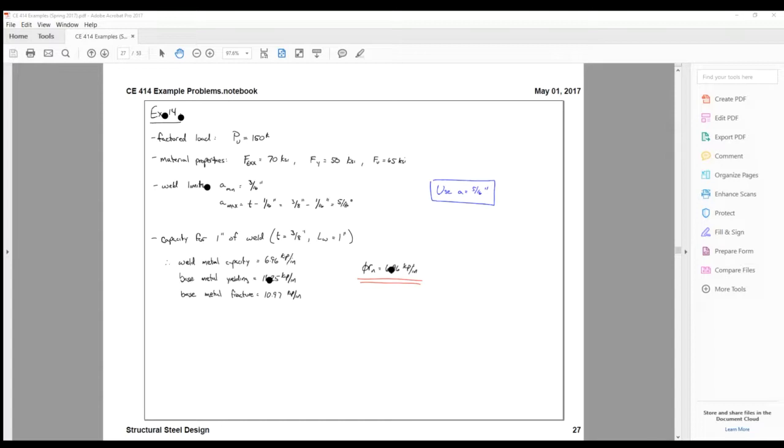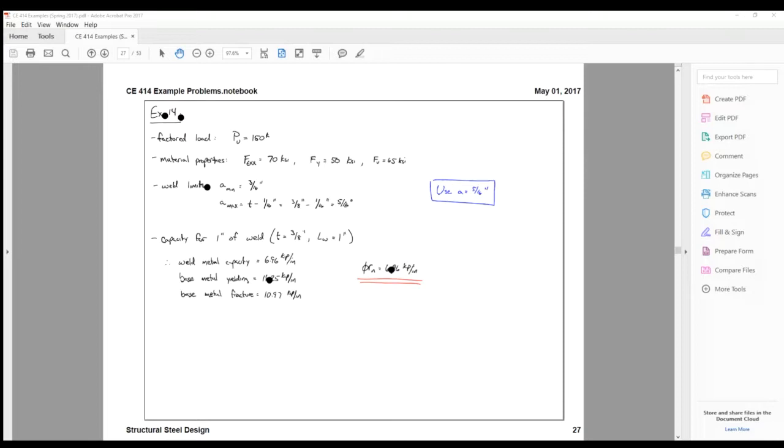If you're ever choosing a weld size, what I always tell students is to try and always stick with 5/16 as often as possible, because 5/16 is about the largest weld that you can deposit with a single pass of a fillet weld. So I had a range of 3/16 to 5/16. I'm going with 5/16. If it was a range between 3/16 and like 6/16, I would probably still choose 5/16 because again, it's the largest weld that you can deposit in a single pass.